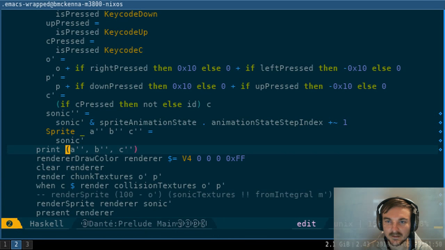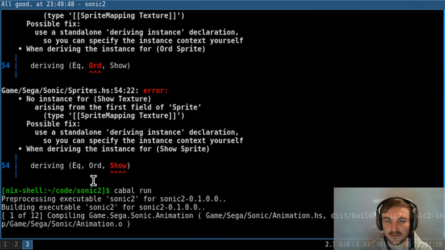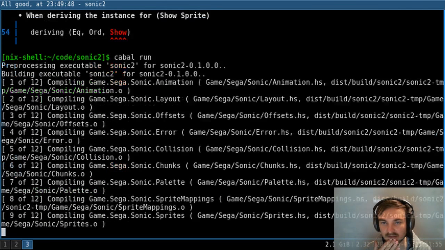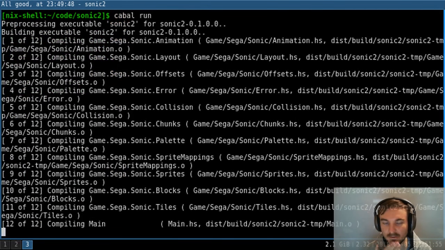So if I can print that out, yep, cool. So let's run it, and we should see every frame. We should see, hopefully, the animation step.